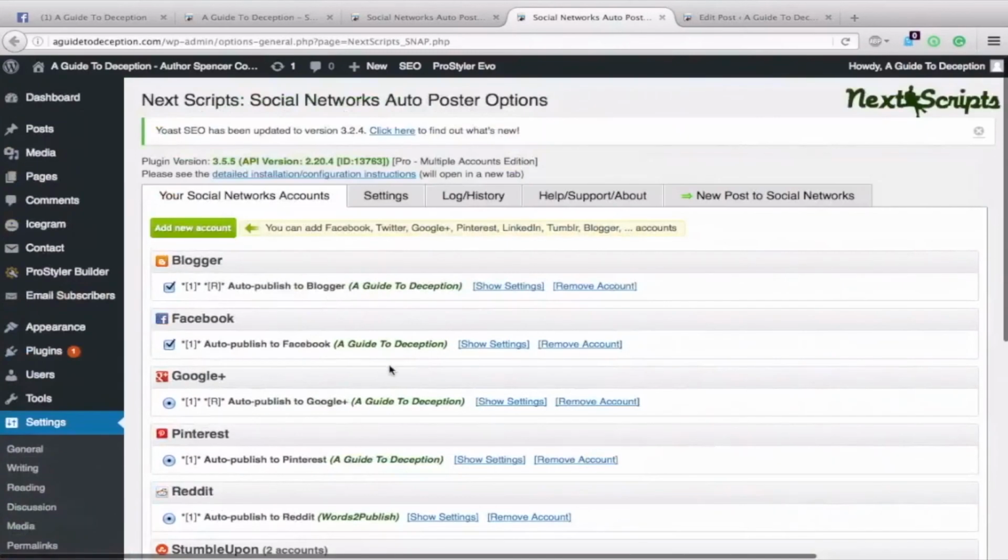Number two, once your posts schedule and they post, they don't share to the social medias through the plugin. To try to fix that, if you go through and set categories that they are supposed to be posted to, and only have them select posts from certain categories, that doesn't work either. Number three, you can try to go through and have them automatically repost after they're published. Unfortunately, that's no longer supported and doesn't work either.